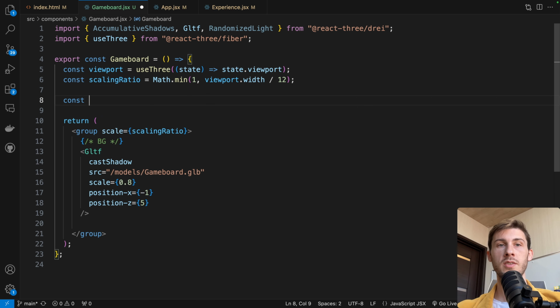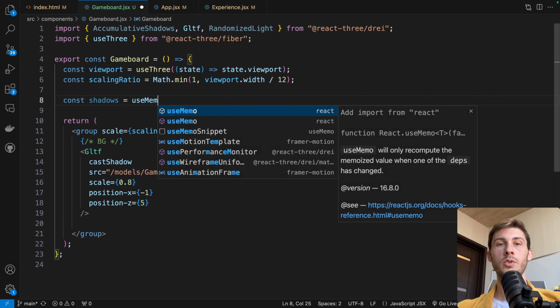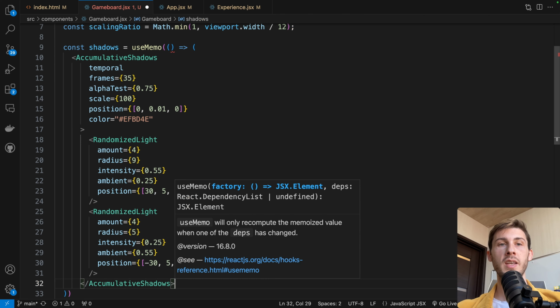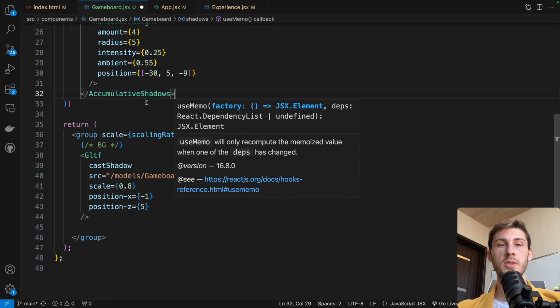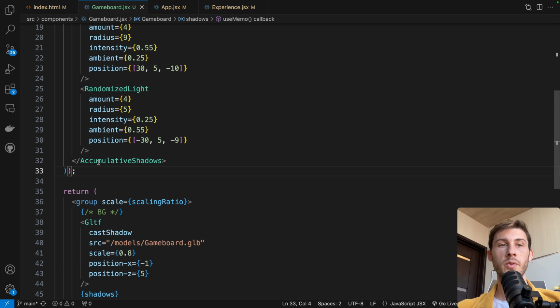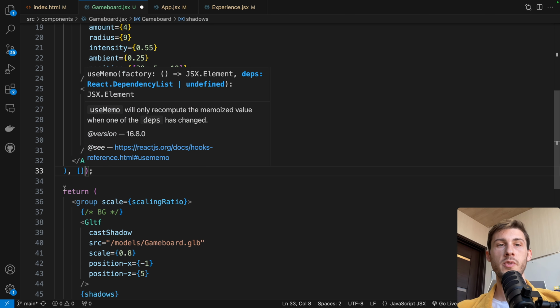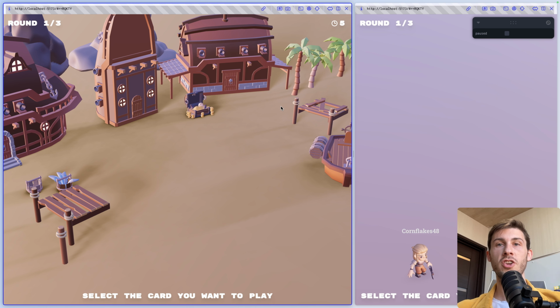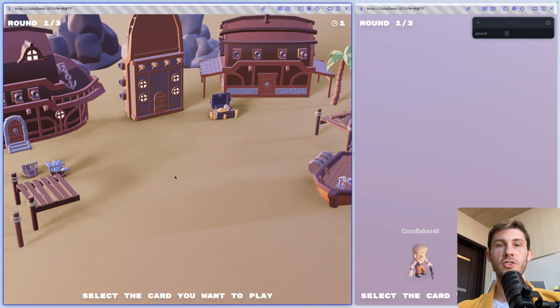What we do is const shadows equals useMemo, so it won't be computed every time. And inside, we put our shadows. And now we just do this to get the shadows. And don't forget to add an empty array for the list of dependencies that would re-trigger the useMemo. Now the state changes, the time changes, but we don't have that re-render. We have our nice shadows ready.